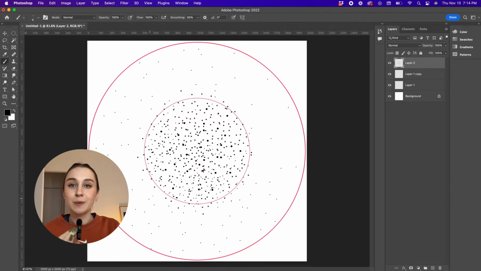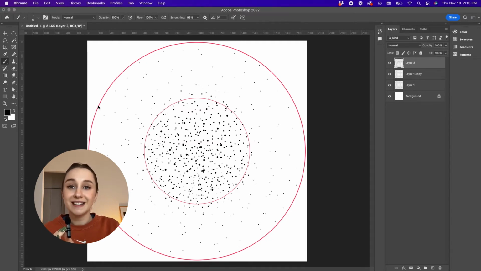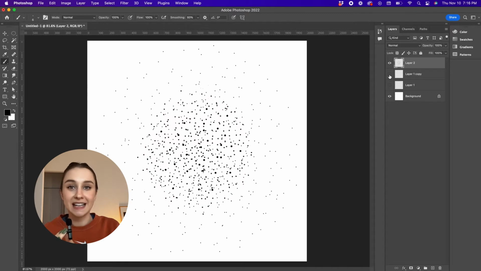Also, as a side note, because I know people will ask, I'm just using my Mac keyboard and trackpad to create all of this. No graphics tablet or iPad necessary, but you could definitely use them too if you like. Now, I've been creating these dots for a while now. If I turn off my red guides, here's how it's looking. Not bad, right? But we are not there yet.